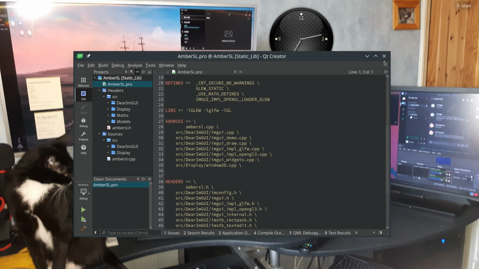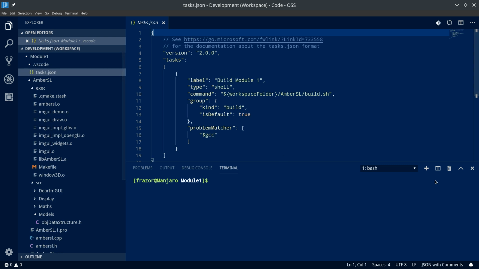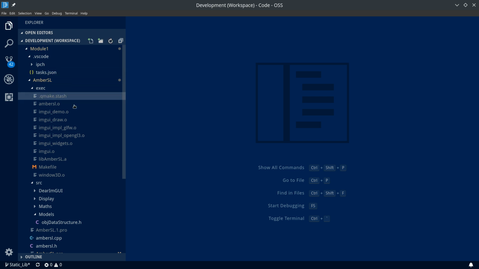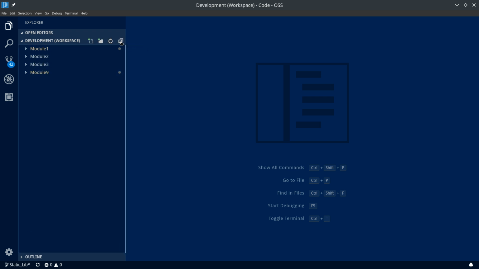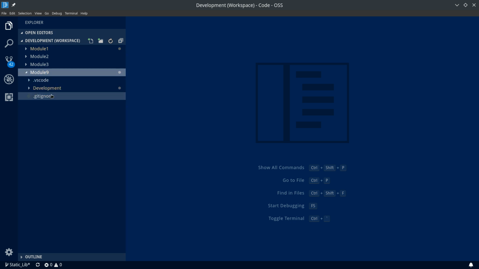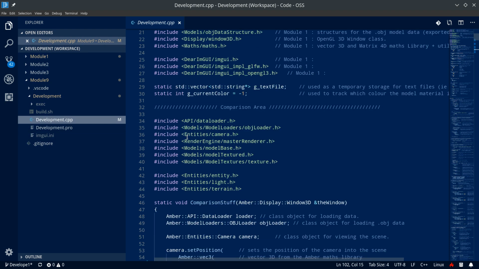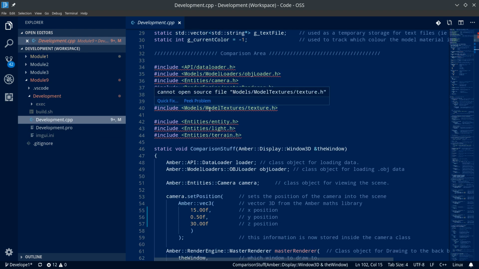I don't care, I've got an Amber SL on there, so let's try again with code. Right, so I've got our Amber SL done anyway, so it doesn't really matter what it says. I'll sort that out later. That shouldn't affect how Module 9 works, except for now I'll have to put a false in somewhere, because none of these exist.